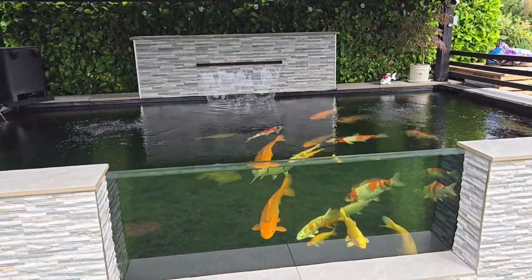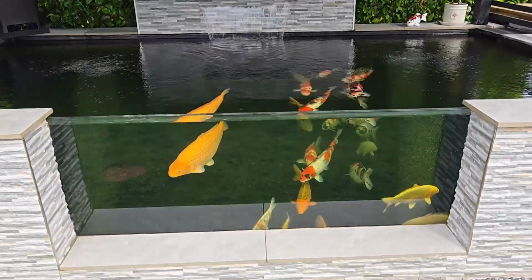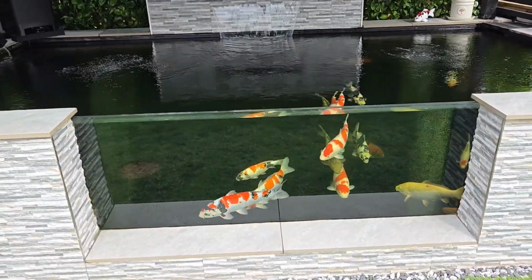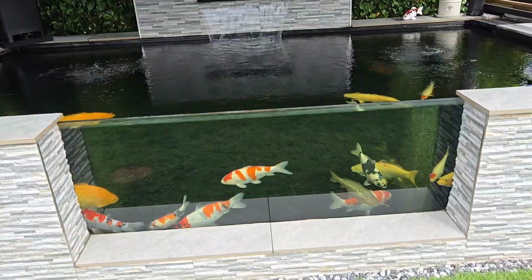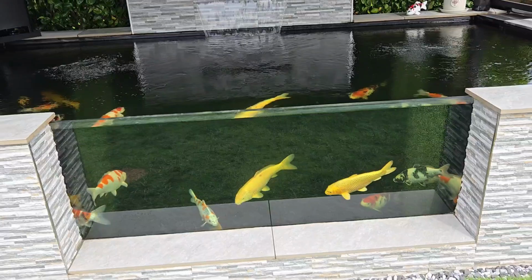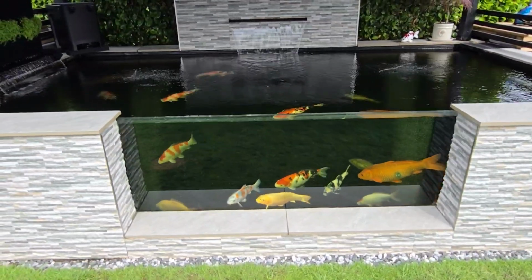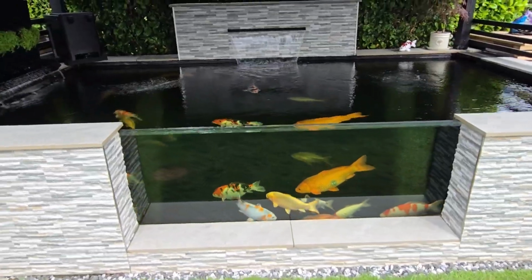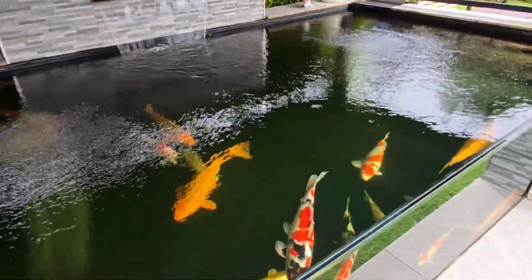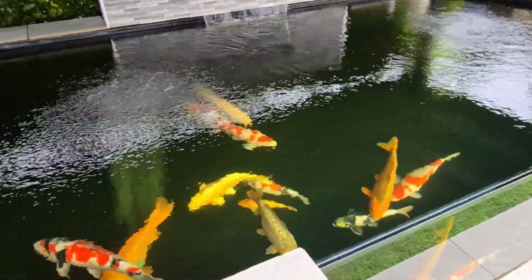I'm like 90% sure this is going to be a bacterial issue, because I can't understand why one would have fin rot. Well, it's not fin rot, what looks to be the beginning of fin rot. One's got the beginning of mouth rot, all different places. I mean, look at that karashigoi, that's where I injected him. I did put iodine on and Pimafix on, so it shouldn't ulcerate, hopefully. But I'll keep you updated guys and let you know what happens with them. It was only last week I was saying that they're all healing, wasn't it? And just when you think you're on top of something, something else happens.